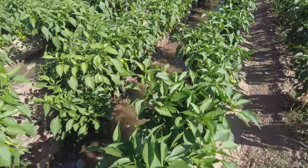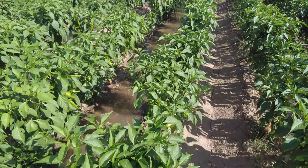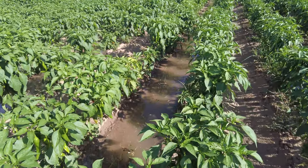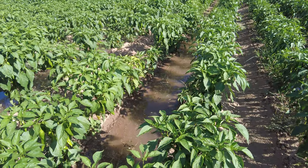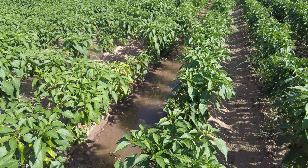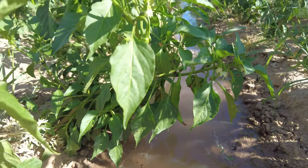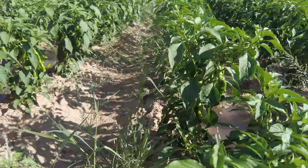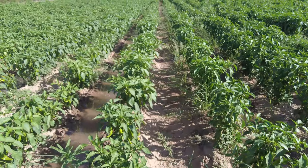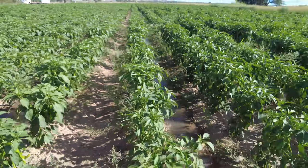With the weeds, is that a concern with the leafhopper? With some of them, I do believe that the kochia and London rocket like to harbor the beet leafhopper at certain times of the year. You have a number of early season concerns with insects like thrips, flea beetles, flea hoppers, cutworms, things like that.